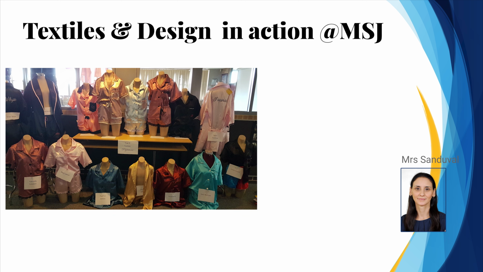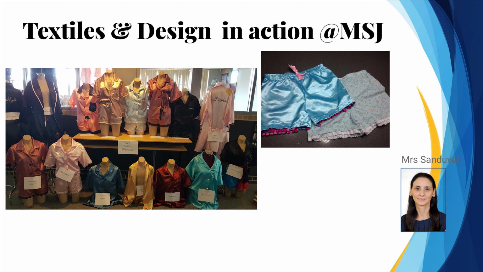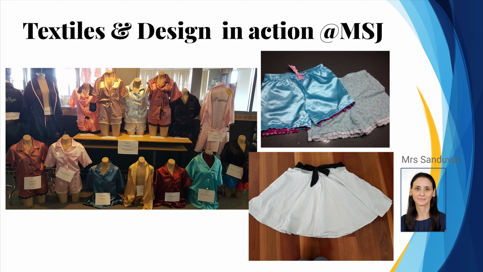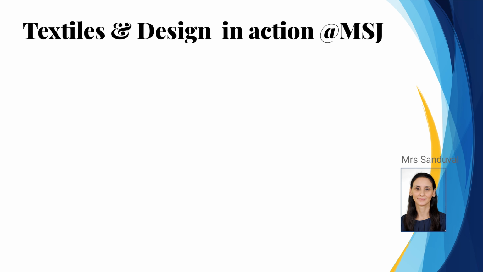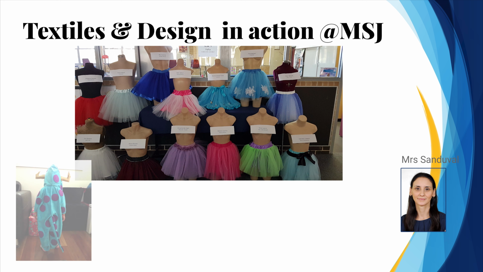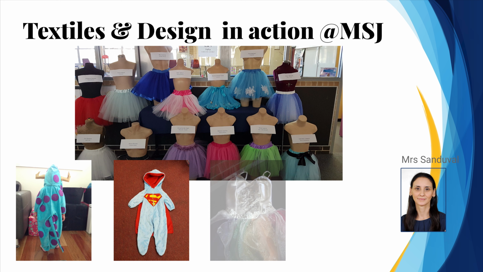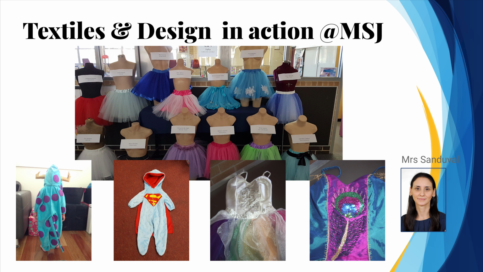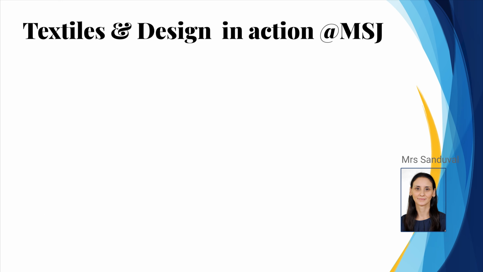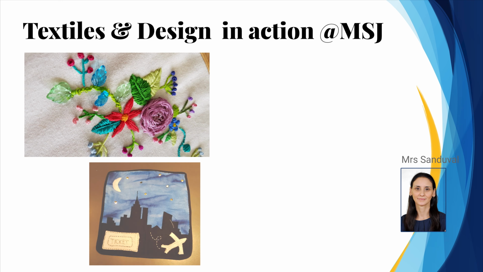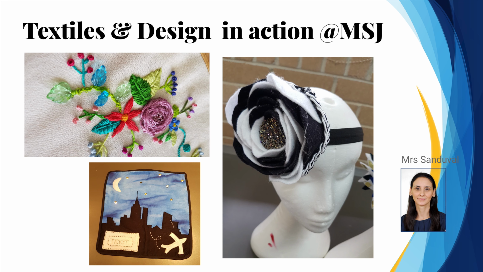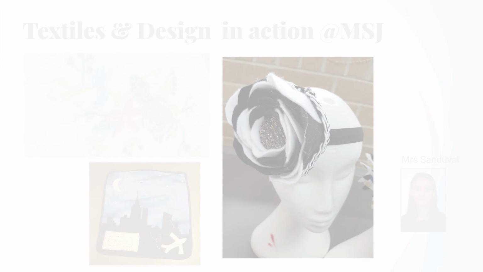The projects range from 5 focus areas, which are apparel, costume, furnishings, textile art, and non-apparel. Apparel items can include pajama boxer shorts, button-up shirts, robes, skirts, and dresses. Another project that the Textiles and Design course offers are costume items, which include tutus, onesies, and fairy costumes. Textile art items can include corsets, art quilts, accessories, and wall hangings.